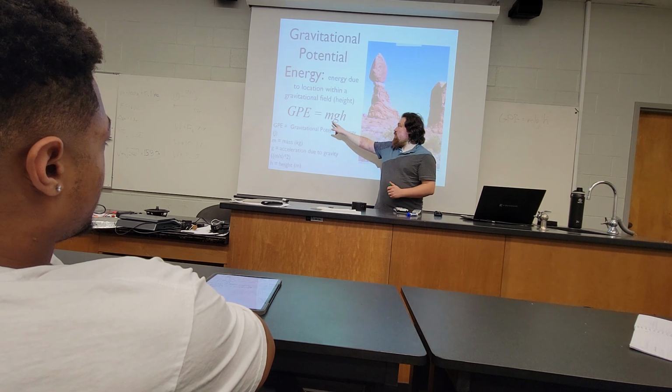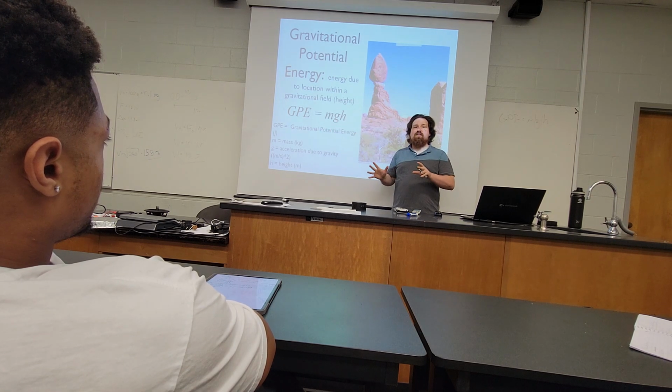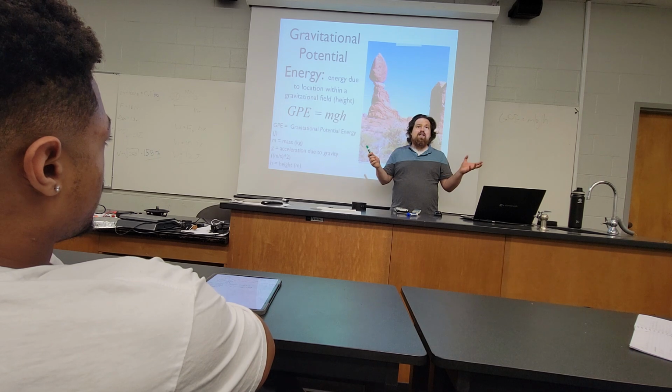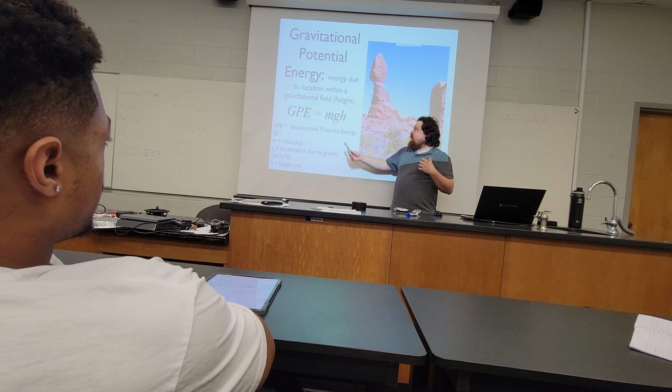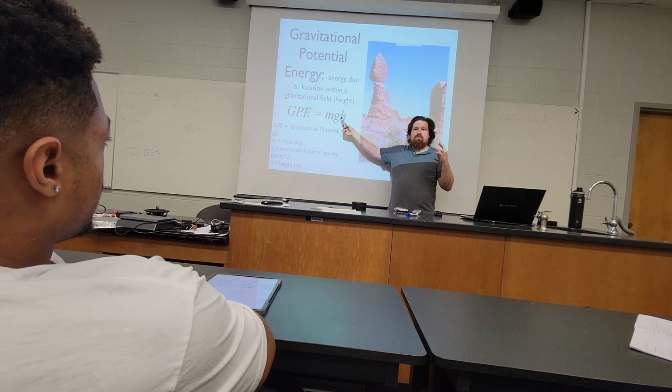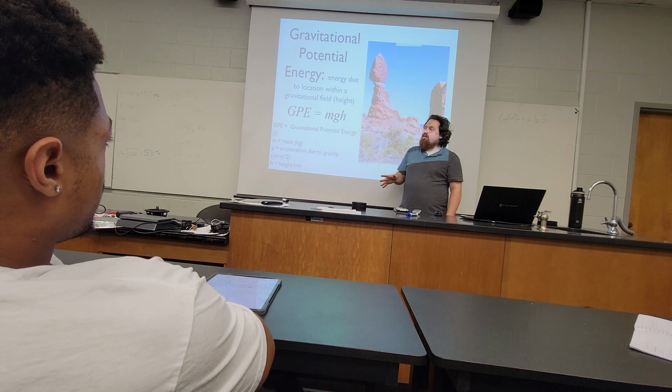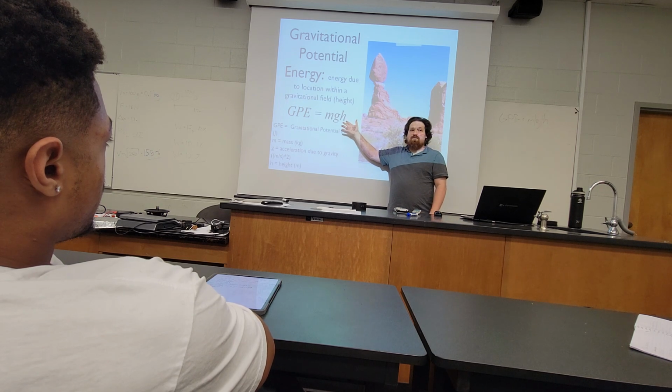So, the more mass something has, the more work it takes to lift, the more energy it stores before it falls. It's also conveniently why it's very easy to lift very light objects. It does not take much work, they store very little GPE. The next term is G itself. Again, magnitude of gravity. This depends on what planet you're on, because it's harder to lift things on Jupiter than it is here, for a myriad of reasons. Meanwhile, it's easier to lift things on the moon because G is smaller there.